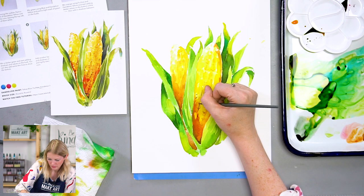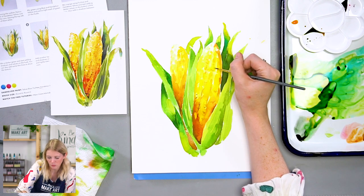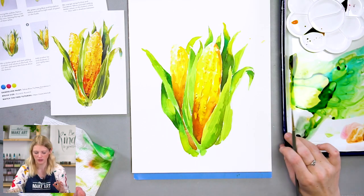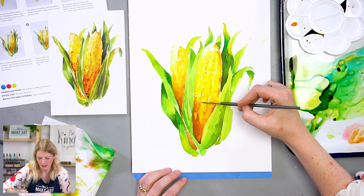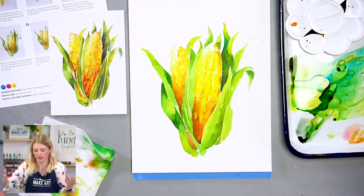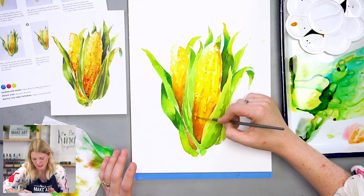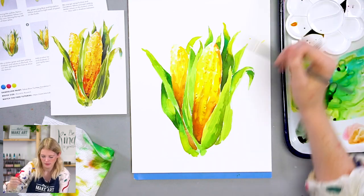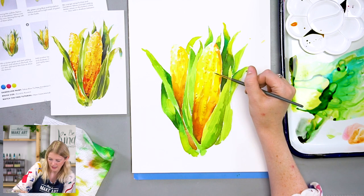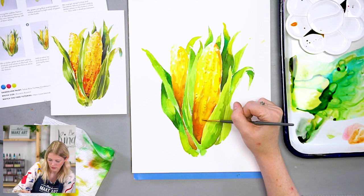So I'm kind of putting in the rows. And this is truly one of the reasons why I love watercolor. Let's say you put in a row and you don't like it and you're like, oh, that line is too dark. Just take a damp brush and blend it out. And now it's softened, and you can start over if you want it to be detailed. Or maybe you decide you don't want a super detailed line right there, you just want a hint of a line. That's great. And blending out some of these edges is again giving a little hint of the form of the kernels that are going on between these rows.